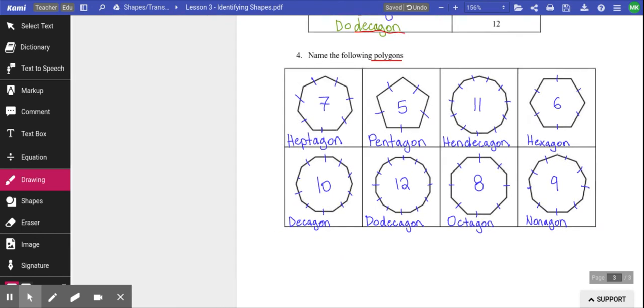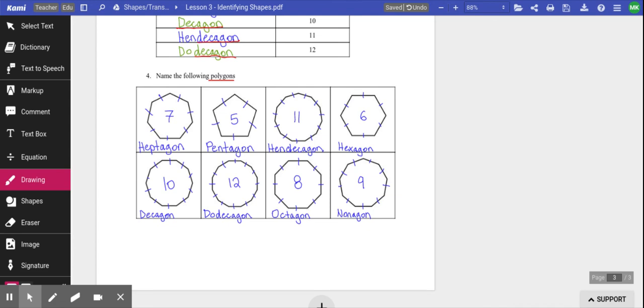Wonderful. That's naming polygons. So if you look back on the website, you should be able to see a lesson now. So a practice book. If you want to do that, it's just naming polygons, drawing triangles, stuff like that.